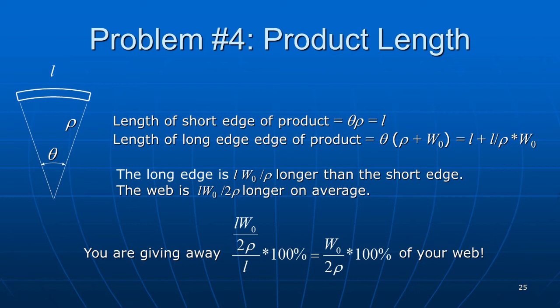If you random sample products and calculate the standard deviation without regard to lane, you are picking up not only the machine direction variation, which does cause product length variation of the short lane, but also the camber-induced cross-direction variation, which does not cause product length variation in any lane. The camber-induced variation adds to the standard deviation and raises the target above what would normally be required. This results in web giveaway and costs you money.